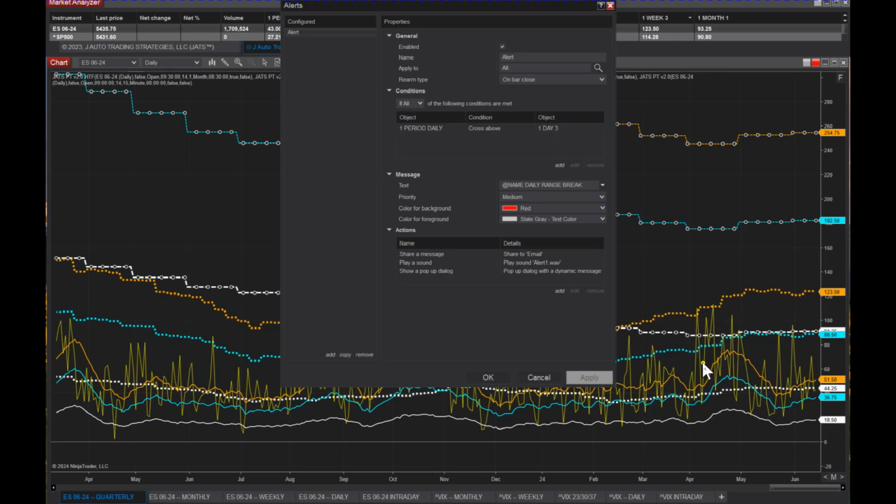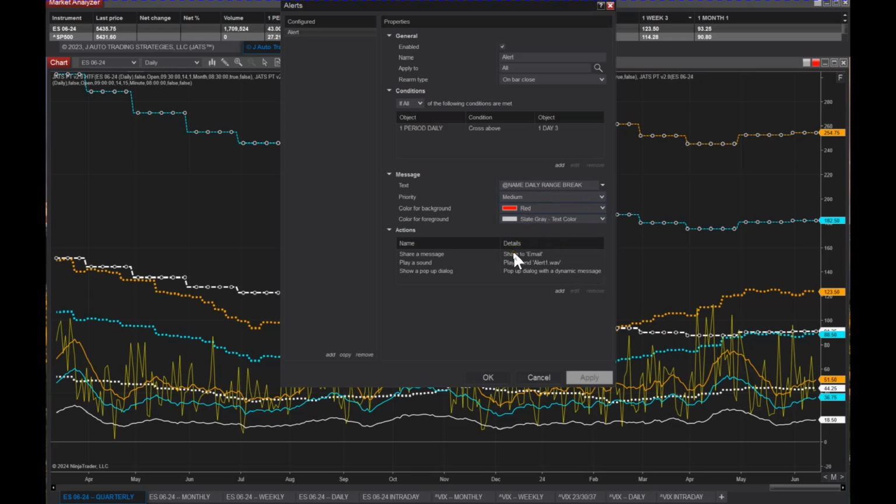So the 1 period daily crossing above this 14 period 3. That's showing your range expansion, or it's going to come back down in the low vol from there. When it crosses to the downside, it's going back into the low volatility. When it crosses to the upside, you're going high vol. So that's a pretty good alert to have.